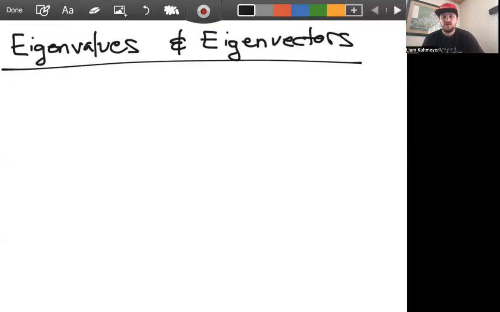All right, we're now starting the subject of spectral theory. What spectral theory is, it's the study of eigenvalues and eigenvectors and their applications. So this notion is spectral theory as a subject here. And so, of course, that means if we're going to study spectral theory, then we need to start by understanding what eigenvalues and eigenvectors are.